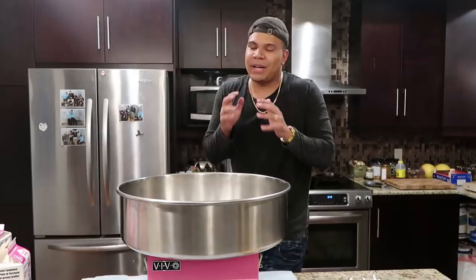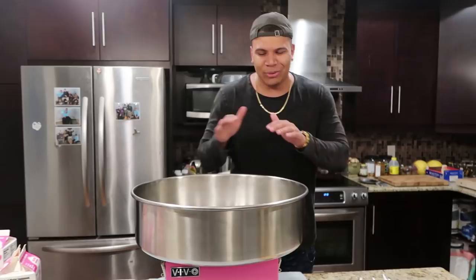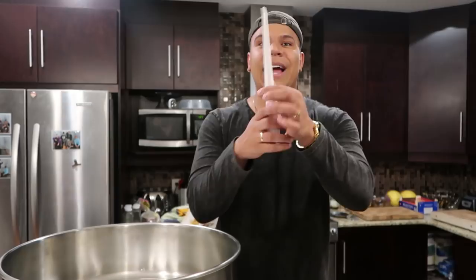So guys, just to make sure that we are on our A game, Dustin has not seen how this machine works. So I'm going to show him the towels here. We are very prepared this time because if you don't have it on a towel, this is what happens. This thing slides everywhere. So we got the towel for the grid. We also got these sticks, and then there's just a bunch of rolls of paper to put the cotton candy on. I know not to hold it this way because 90% of the comments were, Wolfie, you're holding it backwards. So we know to hold it this way today. So I have nerds here. Let's just turn on the machine and get it going.